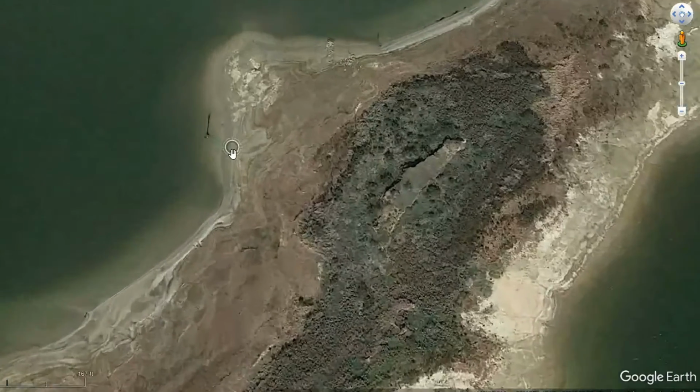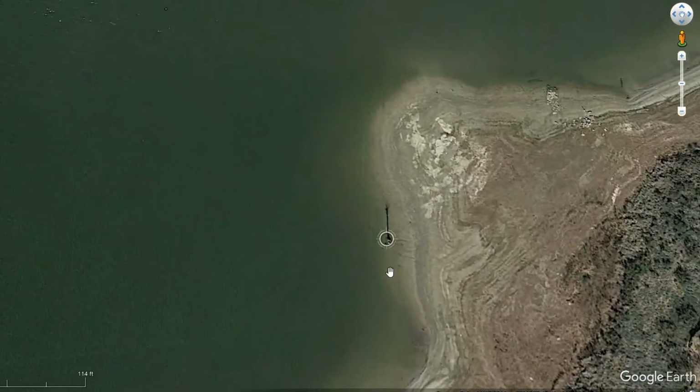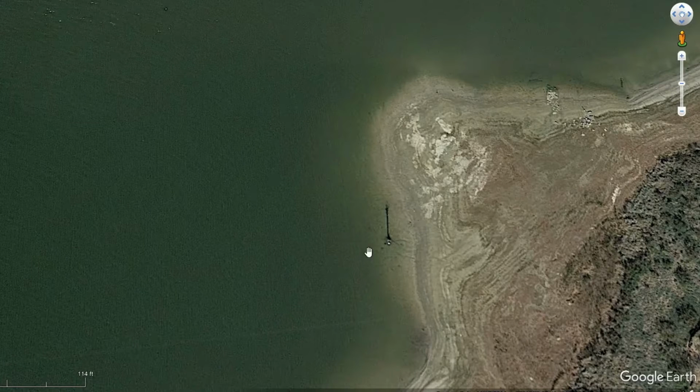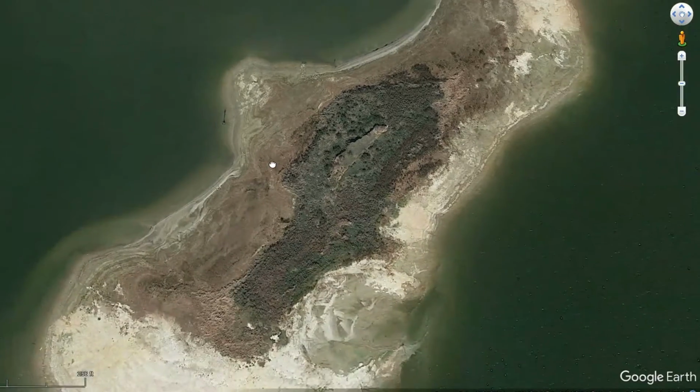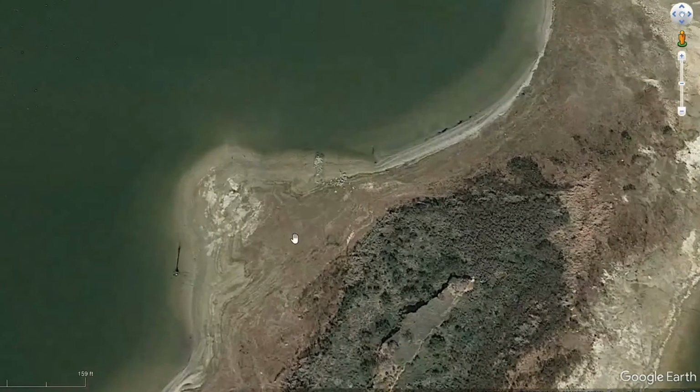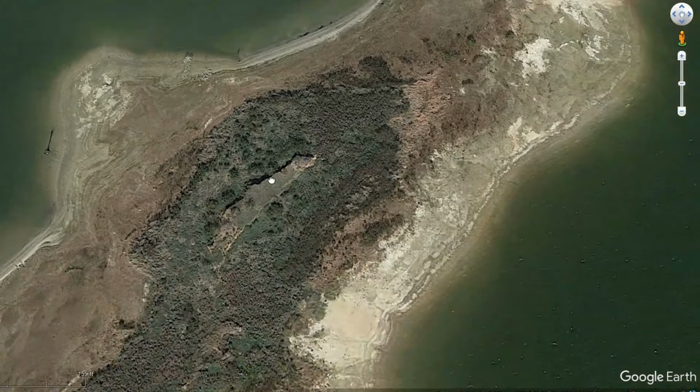Now, also over here, I didn't notice this the first time, but I don't know what that is. I don't know if that's a big laydown or what, but that looks really interesting. And also another spot that's right in here too. So really, I guess if I'm coming over here next time, I think I fished the backside of it for the most part last time because the wind was blowing so hard.